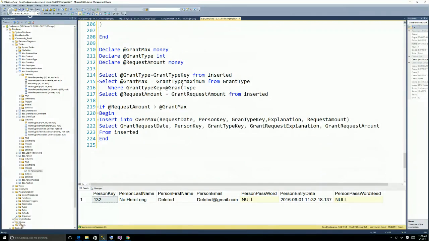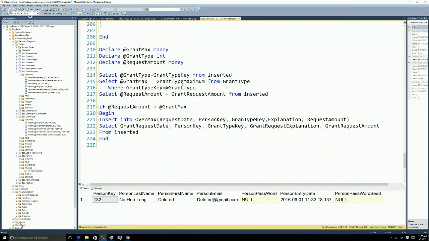We get those values from inserted or from grant type, depending. We get the grant type key that they're asking for from the inserted table. We use it to figure out what the maximum is in the grant type table. Then we'll figure out what their request amount is, and compare it. If their request amount is greater than the grant max, then we'll insert it into this table.